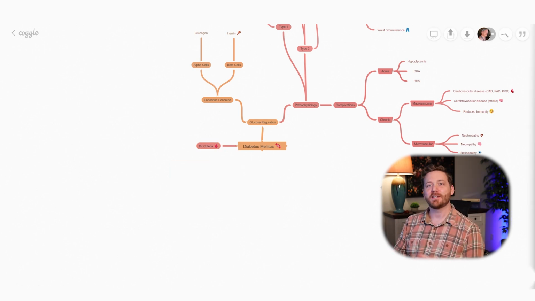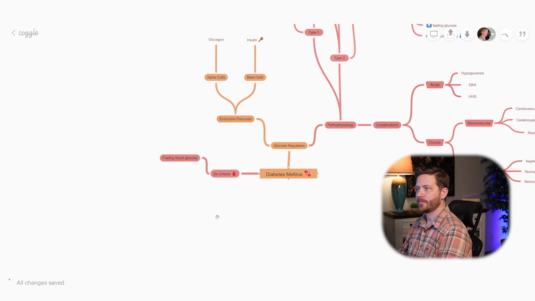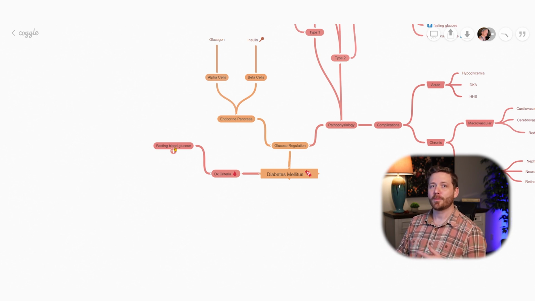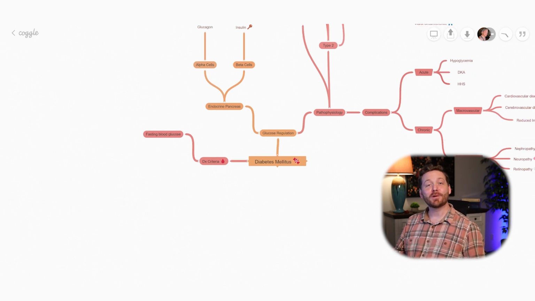With the diagnostic criteria, the physicians are going to use 4 different blood tests to be able to make a diagnosis. So let's go ahead and add those out to the left of our diagnostic criteria. Physicians are going to be looking at 3 different ranges for these lab values. They'll fall into the categories of normal, pre-diabetes, or diabetes. So let's chart those here on our mind map, and then we'll set the values for each of those. So let's chart these 3 ranges for each of our blood glucose tests.